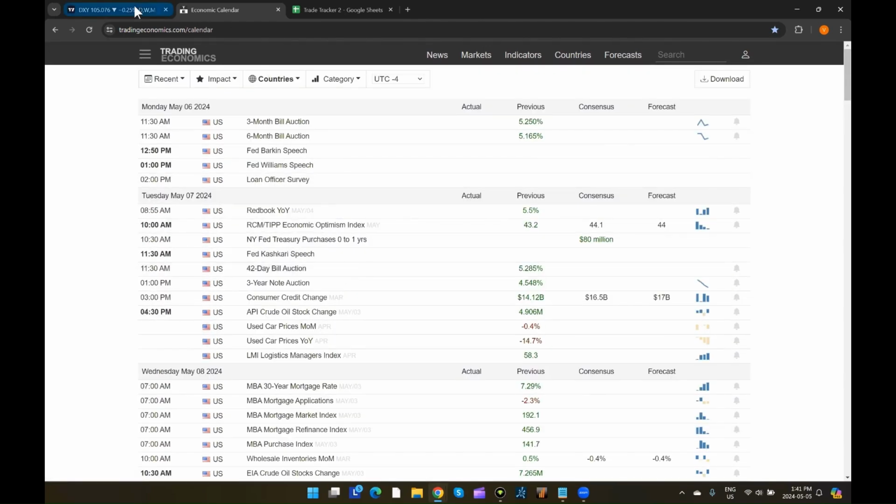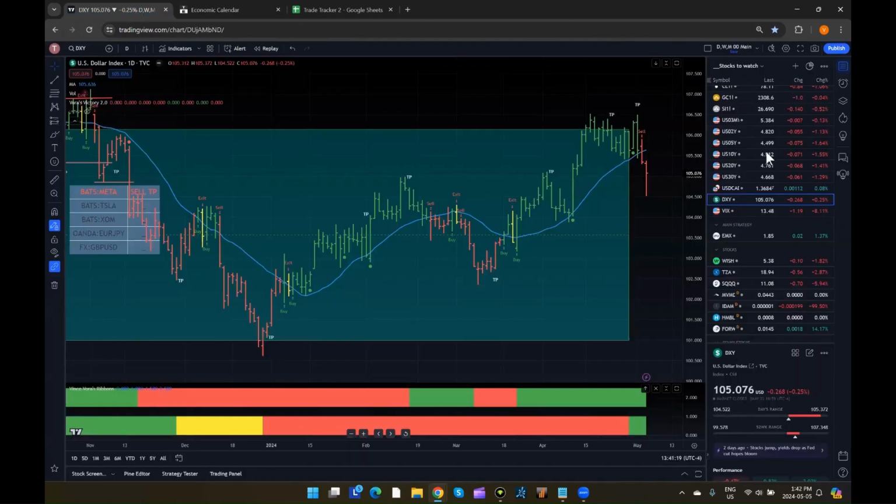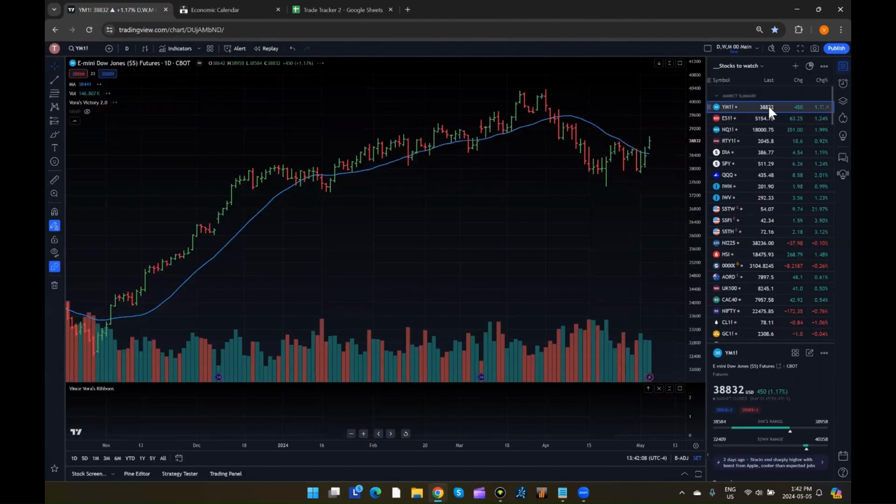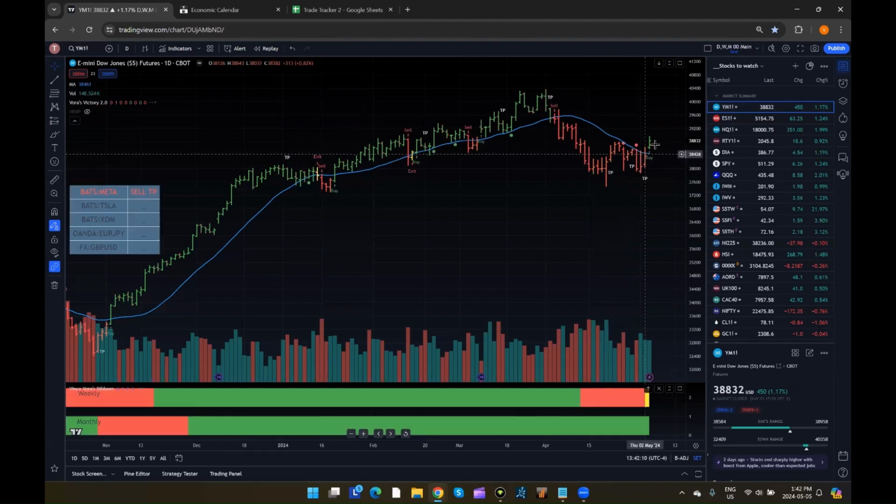But that gives us a chance to have a look here, keep an eye on the index charts to see who wins the battle here. Is it going to be buyers that are going to push this thing higher, or are sellers going to step up once again and push this back below the 20 and set up short? Right. That's what we will be looking for this week.